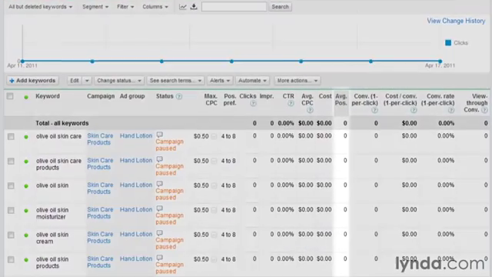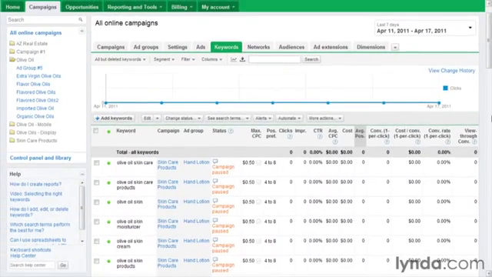To see your average positions, navigate to the Keywords tab and look at the Average Position column. Now, you want to take a look at how your keywords are converting in their various positions. If you're linked with Google Analytics, you even have a report called the Keyword Positions Report within the AdWords section that will break down things like conversion rate by the position where your ads are shown. In most cases, you'll find that the best performing ads are not in the first position, but they're not in the last one either. In fact, they're usually just about in the middle of the page. So now we have some data to use when making our bid decisions.